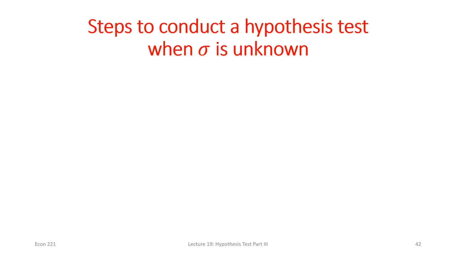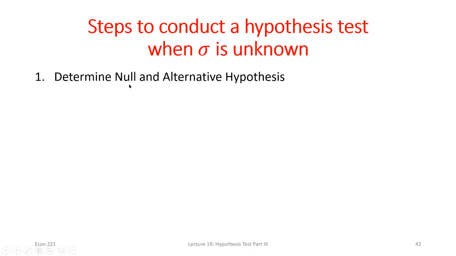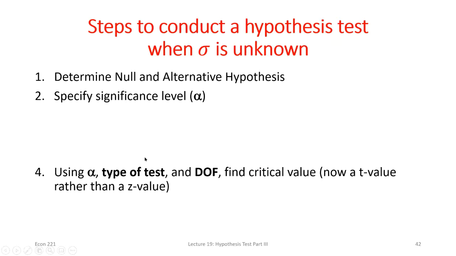The only time we start to use the student t-tables, like we did for confidence intervals, is if we only have a sample variance and a sample mean. So what are the steps going to be to do hypothesis testing for that scenario? Well, same thing: identify the null and alternative. We still need to know what alpha we're testing at, what confidence level or significance level.